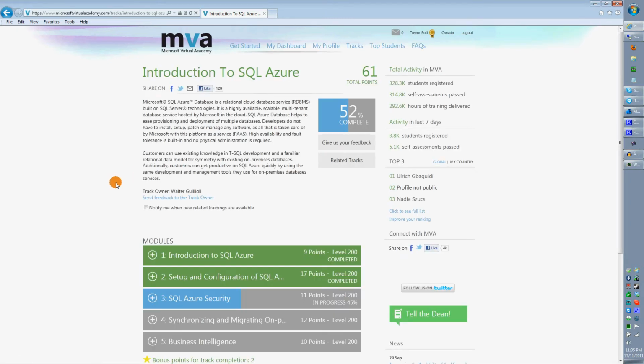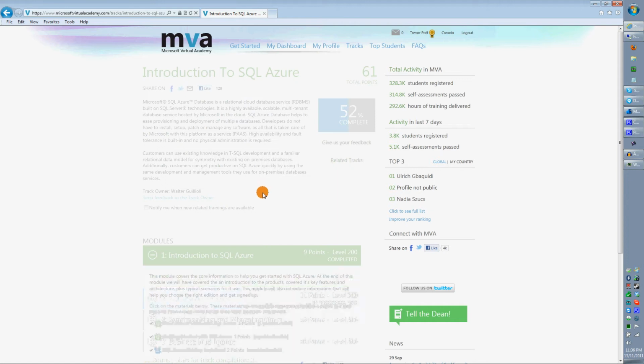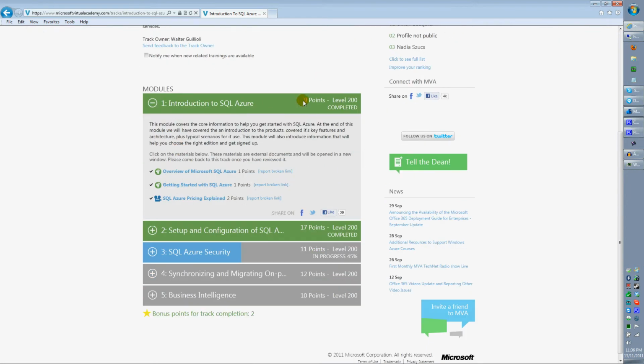As you can see, the Metro UI here is actually giving you a reasonable overview of your progress individually, where you are, which modules you're stuck in, and has a reasonable way of going through these modules.